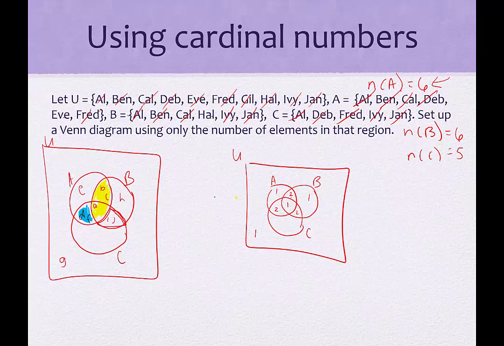We should also see the 4 regions in B add up to 6, and the 4 regions in C should add up to 6. And then if we really want to be careful or double check everything, the universe has 10 people in it, so everything should add up to 10. So 1 here plus 1 is 2, 4, 5, 6, 7, 8, 9, 10. So that's how we use the cardinal numbers. Notice that I don't actually see 6 or 5 anywhere, but they're a sum. We find them in the sum.